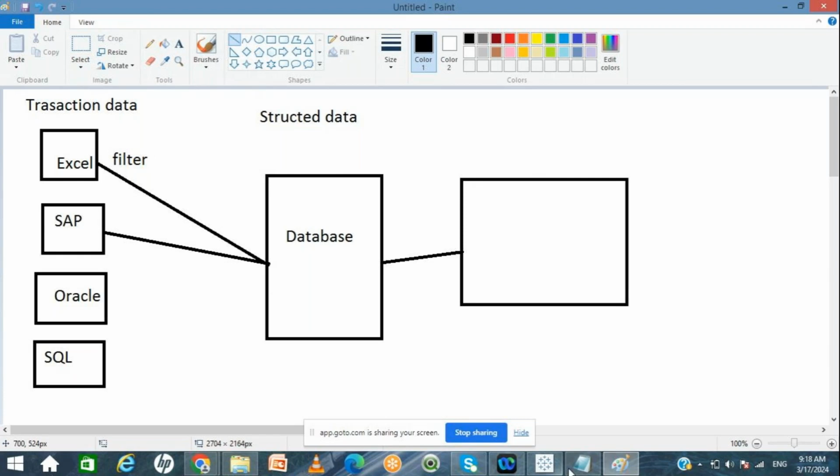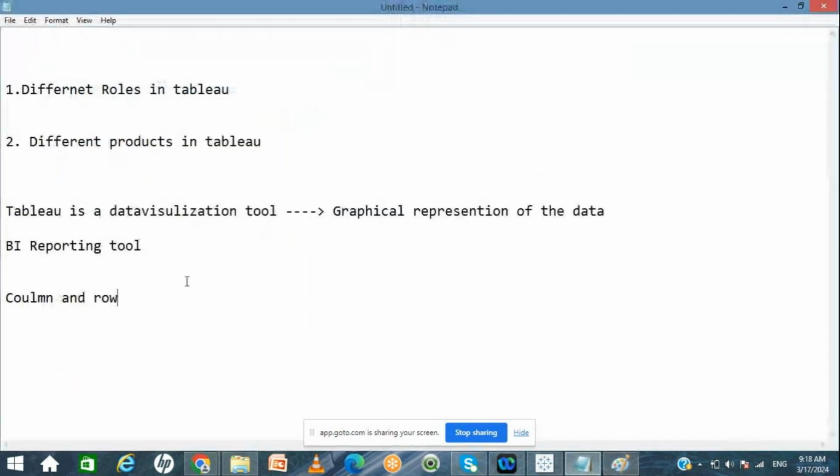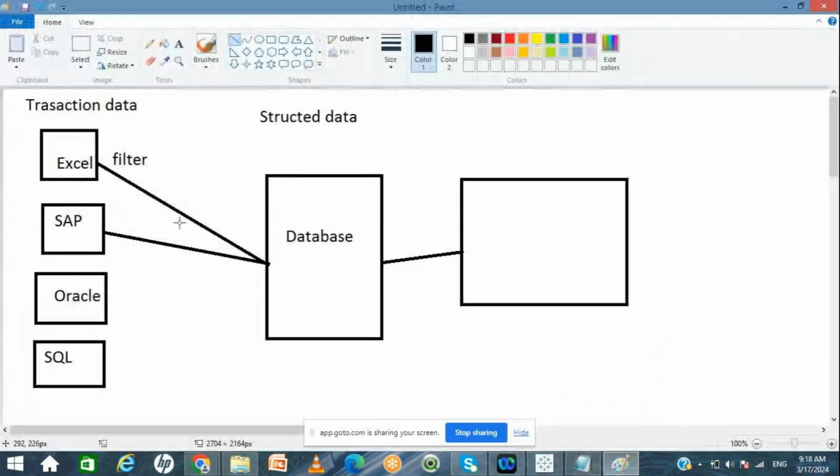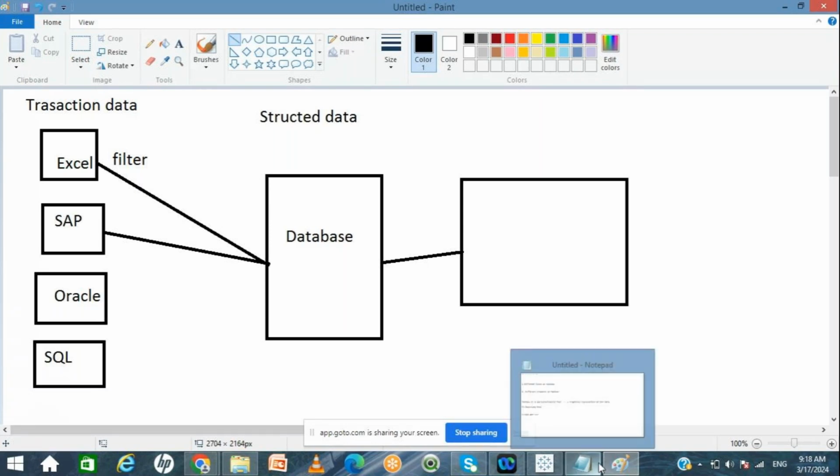But when you are using reporting tools like Qlik or Tableau or Power BI, it is an automatic process of these basic steps. When you automate the basic process, we call it business intelligence. Automatically it will identify these things, load the data and create the data process. For example, you have transactional data in Excel, SAP, Oracle or SQL.